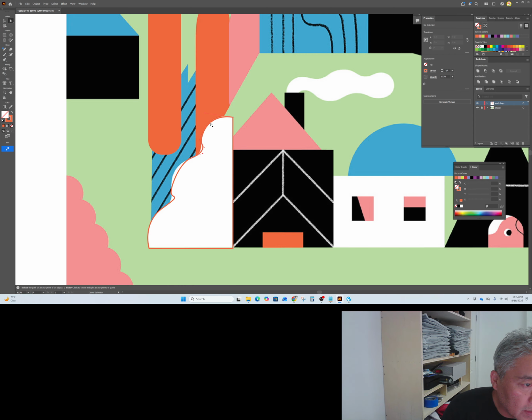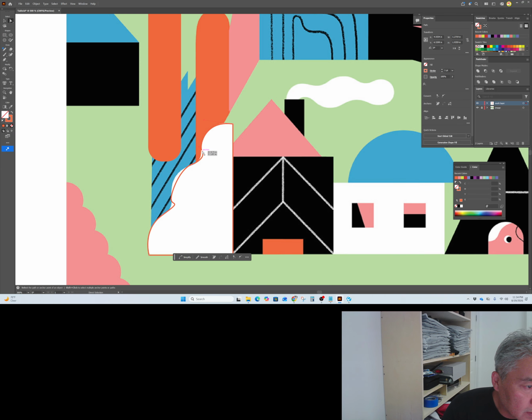and then I can take my direct selection tool, and I could really adjust these things and grab the handles. So again, here's a node, but here's my handles. So I could adjust that. I click the node, the handles show up, and I can adjust that. I could actually move the node around. So you have this ability to draw really complex shapes if you really need to in Illustrator.